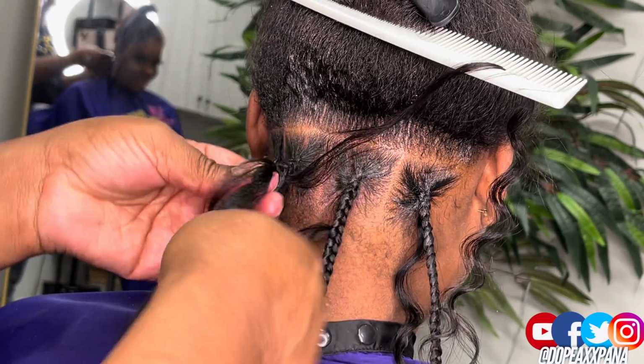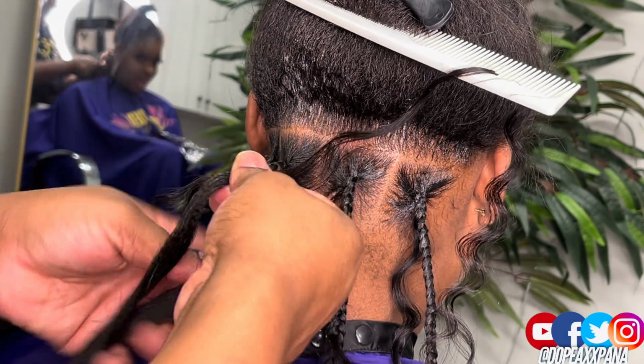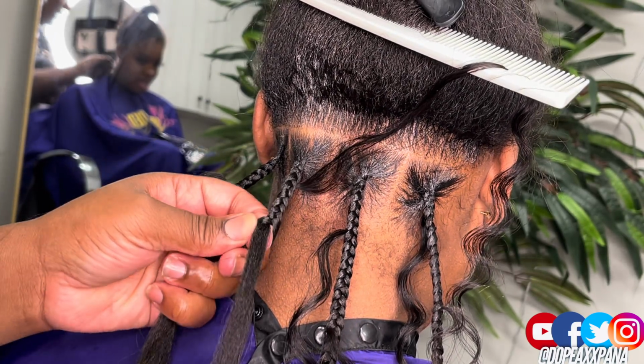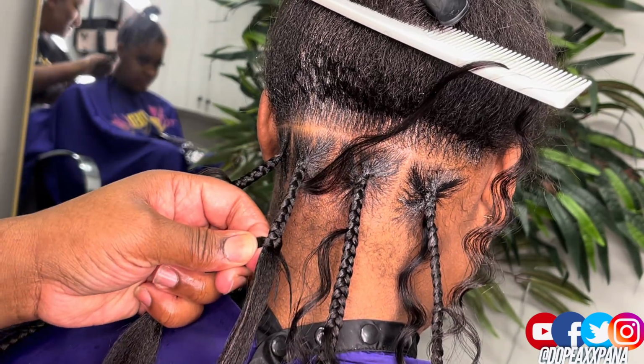and you want to make sure that you are braiding in at least 1 inch to 1.5 inches so that if your client is detangling their hair in the future or if their hair gets pulled, the boho pieces are not coming out. Now for all the braids on the nape of the neck, I'm going to be adding in 5 pieces of the boho human hair. So I'm just going to braid down about an inch before I add my next piece.